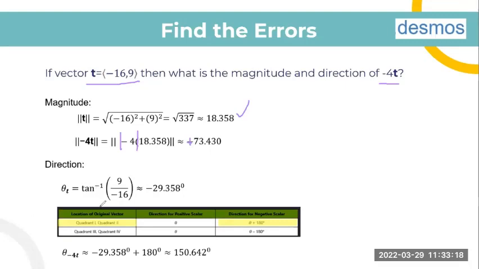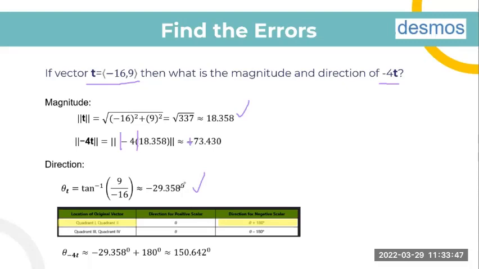Yeah. So look step by step. Is this first step correct? Yes. Okay, that is correct. We took the inverse tangent of the y component divided by the x component. That's correct. If we're finding the direction of t, the original vector, I need to do something to this to get the direction of t.